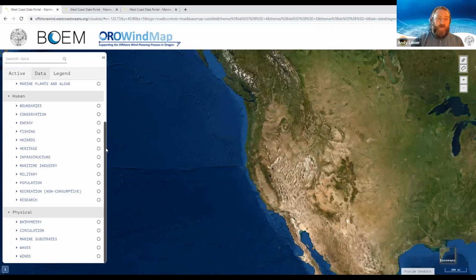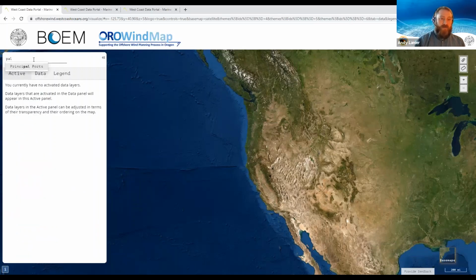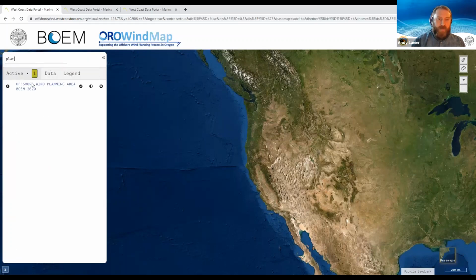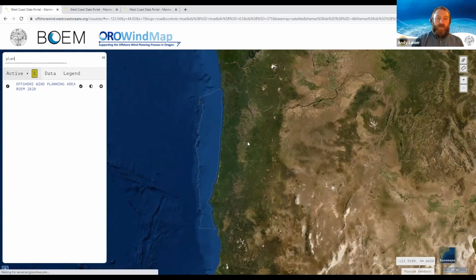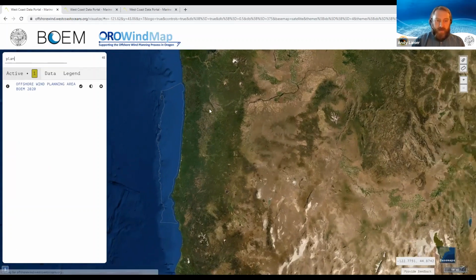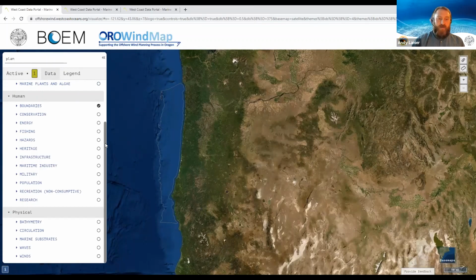And the first thing you might want to do is understand the context of a setting. So what I want to do is demonstrate that you can very quickly get to a layer of information that you're searching for from the keyword search right at the top if you don't know where in the catalog it might be located. In this instance, I just turned on the planning area that was shown on the slides earlier. Again, the depth contour is at that 1,300 meter depth mark. And I did see a question in there earlier.